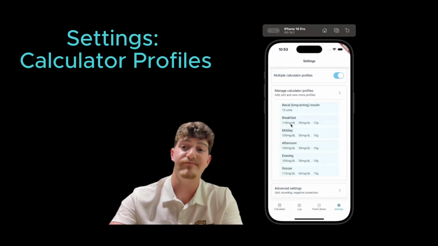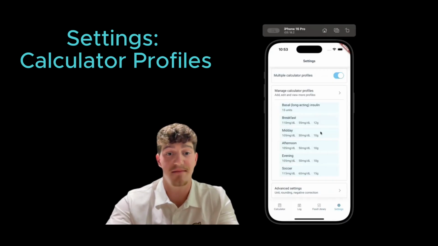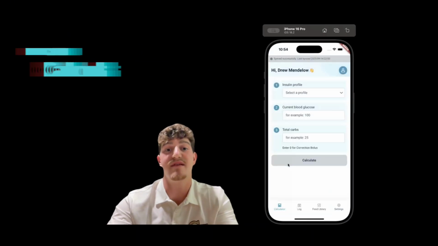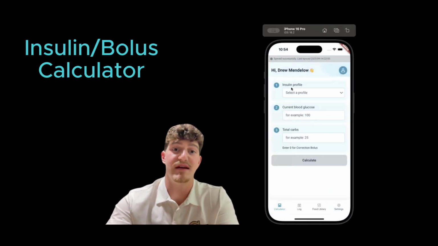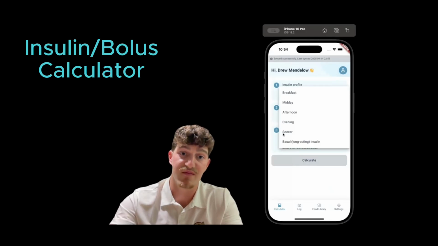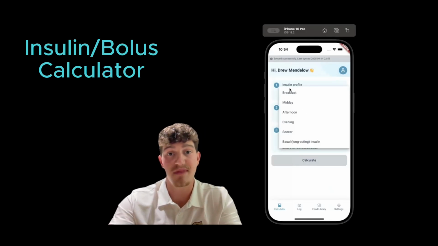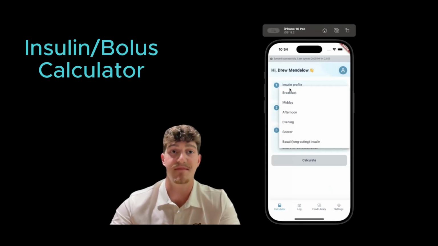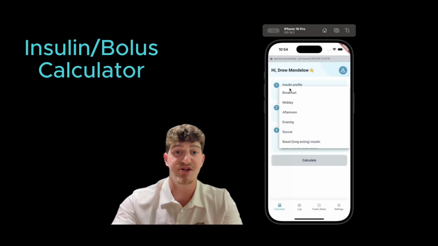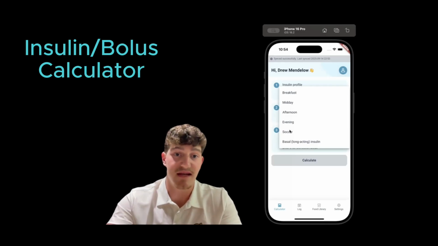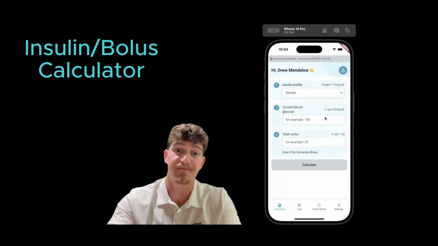So now that you have your settings set, I'm actually going to go back to this calculator screen in the bottom left. This is the main page of the app. So you can see first, it will ask for your profile. Since right now I have the multiple calculator profiles selected, it will show all the different profiles as well as basal insulin. If you don't have multiple calculator profiles selected and you just have one setting for all times of the day or one group of settings, then it will just show you two options, which is bolus insulin and basal insulin. So let's say for the sake of this example, I wanted the soccer profile.